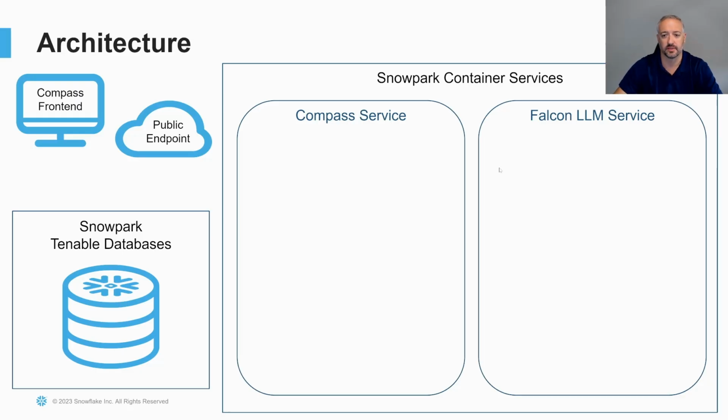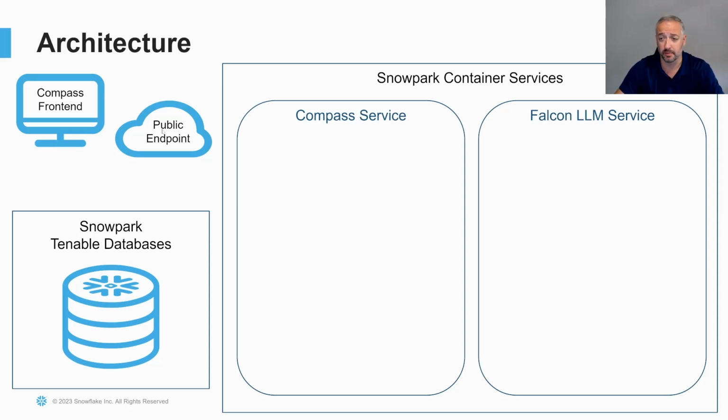I want to start off with this architecture slide so you can have a better understanding of what's happening in the background and can better understand what's happening once we get into the demonstration and the code. There's a lot of back and forth communication that happens between Compass and the AI, and so I wanted to show you how that flows. Starting off in the top left-hand corner, you'll see the Compass front end, the JavaScript that's delivered to the browser.